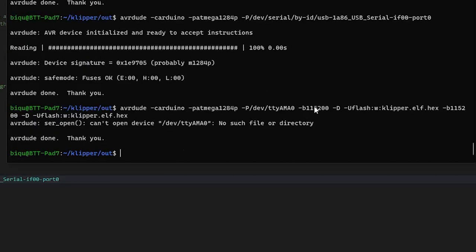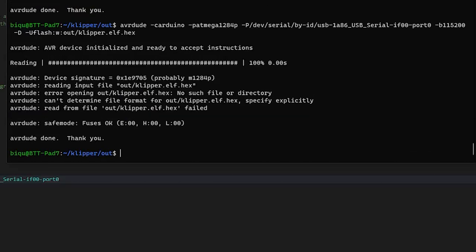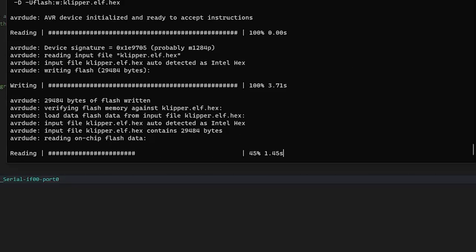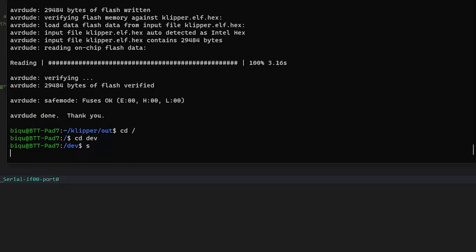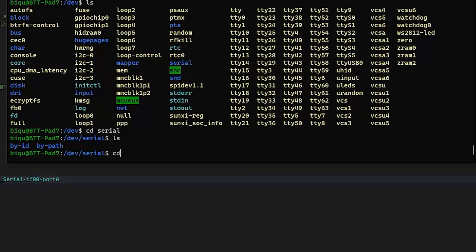Oh, darn it. That's the one with the AMA0. Oh, come on. All right. Serial device. No such file. How about that? Come on. Oh, there we go. It's writing. Sweet. Nice. Now it's verifying. Cool. All right, so let's go back to the root.